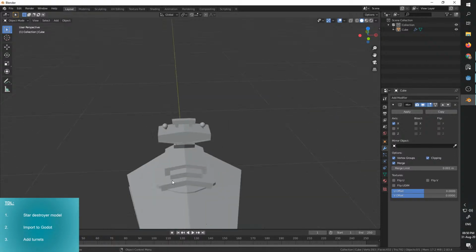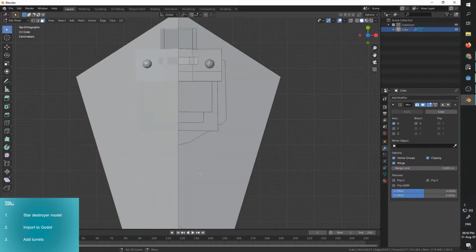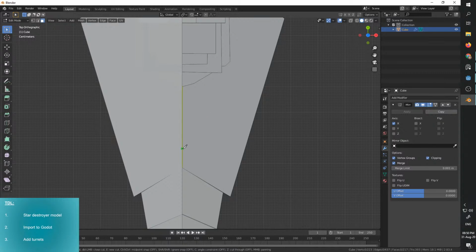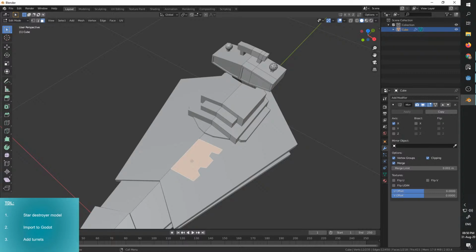So let's add the variation here. Look at top view, edit mode, take the knife tool. Let's do something like this, because I remember seeing this type of pattern in the reference images. I'm going to select the face and extrude it up.